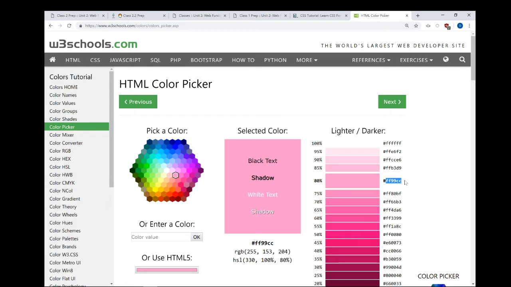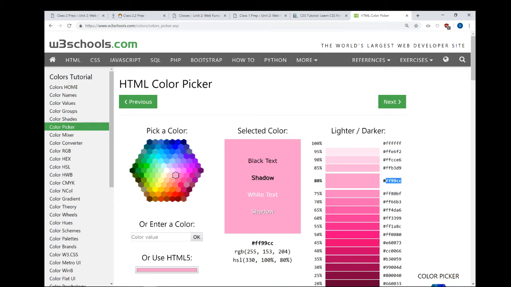And I said these are RGB values, and I meant it. These actually are RGB values. The first two characters represent the red, the second two represent the green, and the last two represent the blue, I believe. But these look a little funky, right? Does anybody know what these actually are? Hexadecimal? Yeah, they're hexadecimal values. I'm not going to dive too deep down that rabbit hole today, although that is a subject that I certainly love to talk about. It relates to binary and how computers see the world. So if you're interested in that kind of stuff, stop me today and we can have a chat about it.